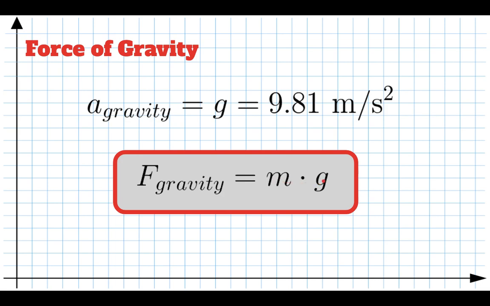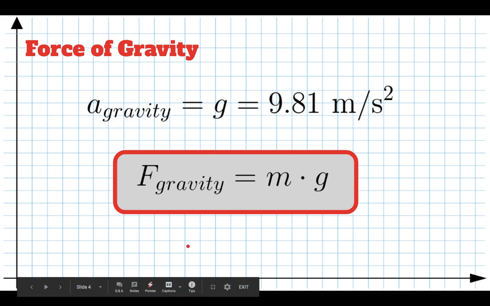So you should put this in your toolbox. This is how you calculate the weight of an object, the force of gravity pulling down on an object. Anytime you want to find the force of gravity pulling on an object, you take the mass of the object in kilograms, multiply it by g, which is 9.81, and you'll have the force of gravity, or the weight. Okay? That's how hard gravity pulls down on an object. Pause the video if you need to and write that down in your toolbox.